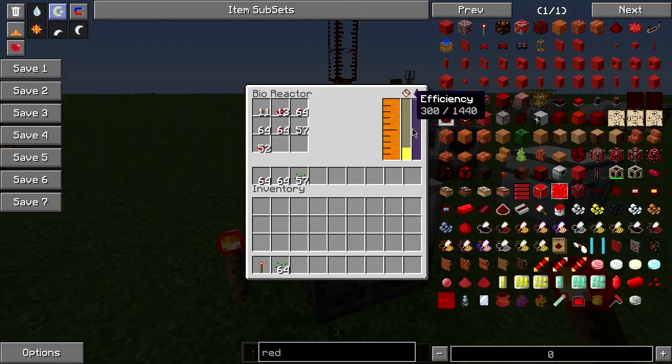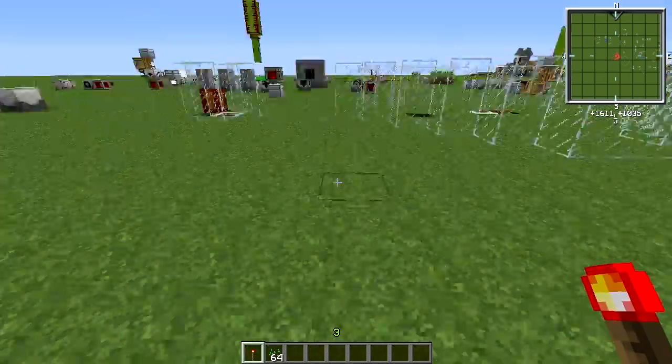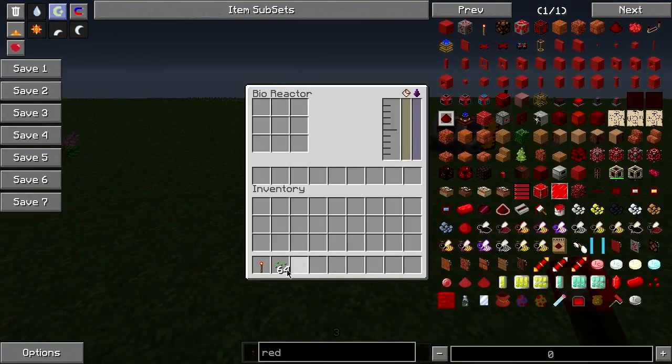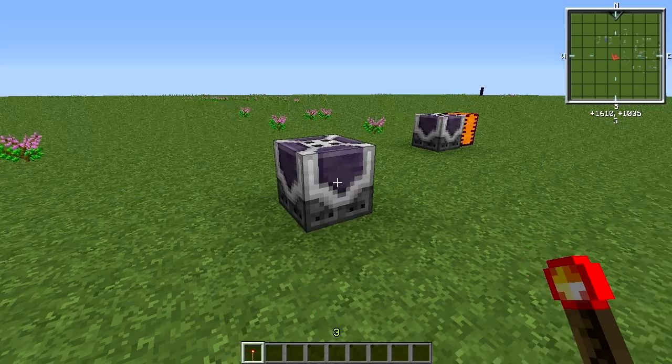So that's the efficiency bar, and then the buffer, I don't really know what they're considering it, but once this reaches 0, it'll start processing again. As you can see, it's not really going anywhere. However, if we come over here and throw some seeds in there, you can see the buffer filling up because it's already buffering stuff, and then it starts going back down because it doesn't have any items to process.